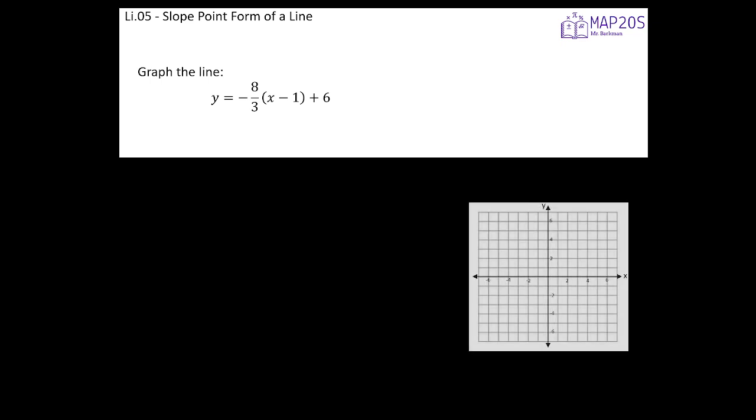All right, this other example here, we have a slope of -8/3, and we have a point of 1, 6. So let's plot that point 1, 6, that's way up there, up on the top of our line, and then use our slope to come up with our second point. So -8/3 means we go down 8 to right there, and a run of 3. Now remember, the run is always positive, it's the rise that is going to be negative, unless we go backwards. And once we have these 2 points, we're going to draw a line through, and this gives us the graph of our equation.